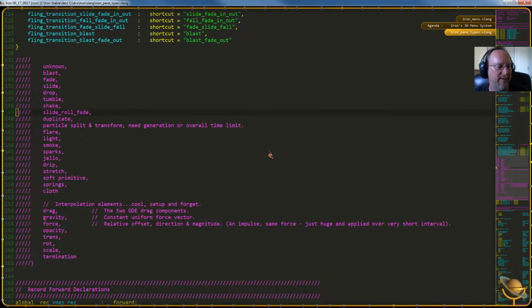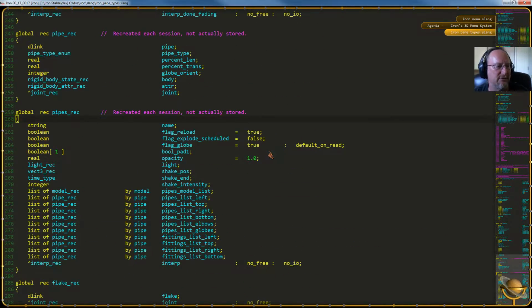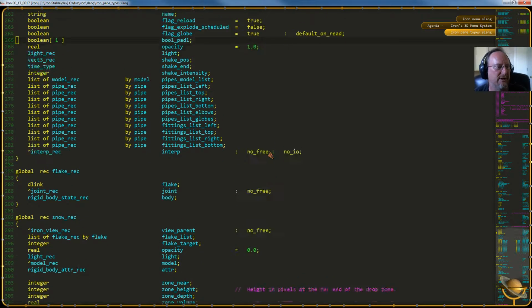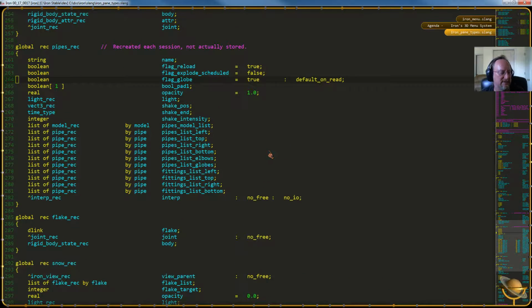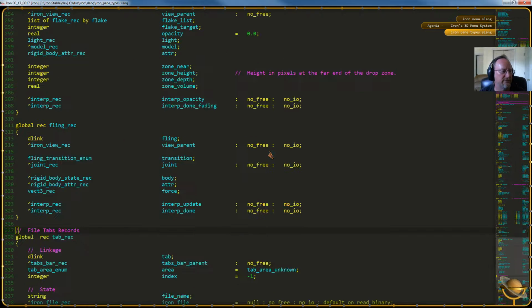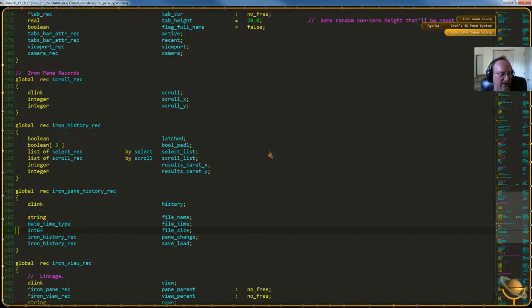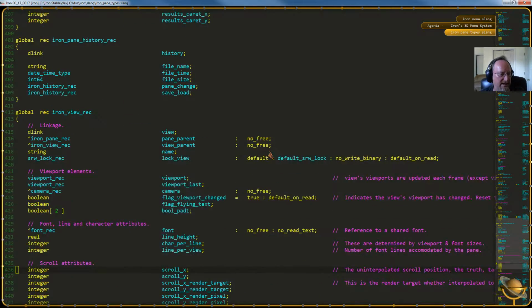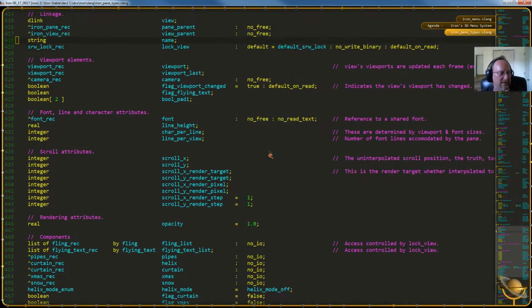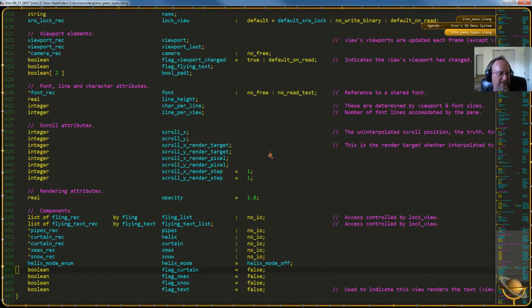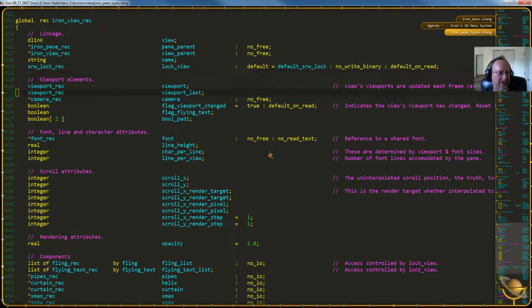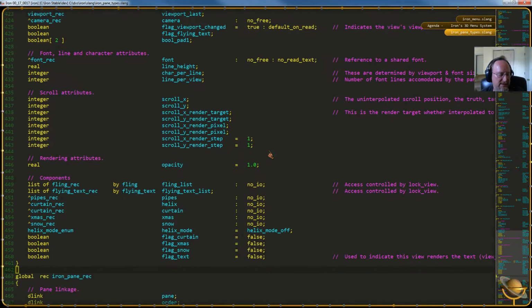This deals with panes and pane types, and we've got views and record structures and lists of things and arrays of things and things that point to other things. It continues on and on and on. So there are just data structures that are huge, and when it comes to Slang, I just tell Slang, hey, write out this list. I haven't written a whit of IO code in, I don't know, 15 years.